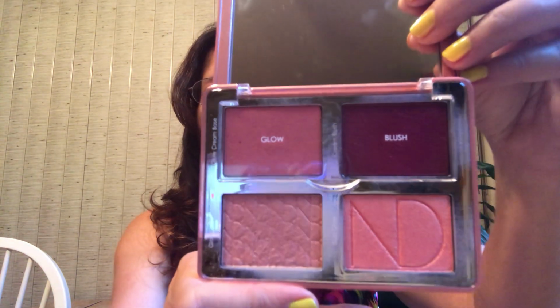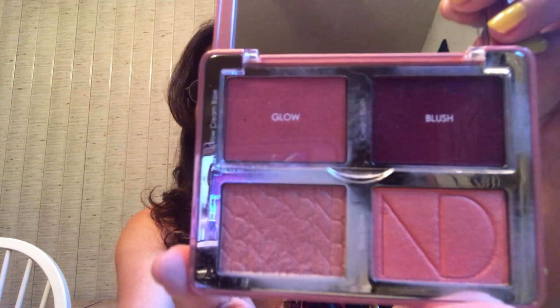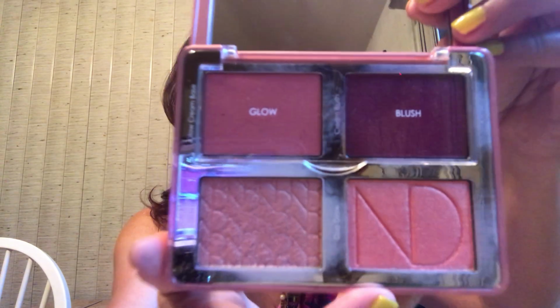Next, the Natasha Denona. I absolutely loved her Bloom palette. This is the combination of the cream and the powder. She has the gorgeous cream products covered by the little window, and then she's got the highlighters down at the bottom. I love the Natasha Denona highlighter. I forgot to bring out her couple of big glow pans. One's Royo and the other one's Dea. I use them as blushes, but they're supposed to be highlighters. Those are also very good.